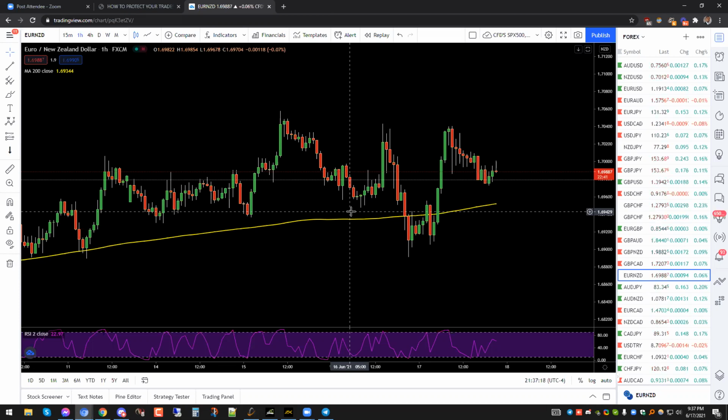I see here Bella is asking, what are your favorite pairs? Really and truly, I don't really have any favorites when it comes to the markets. I trade basically anything. It doesn't matter to me. But as of late, I am looking more at the Euro US dollar pair. Because of the sniper entry technique, I'm a little bit more familiar with the European session and US session. So that's my comfort zone. So I tend to look more at pairs that are in the European session and US session. So Euro USD, very obvious choice.